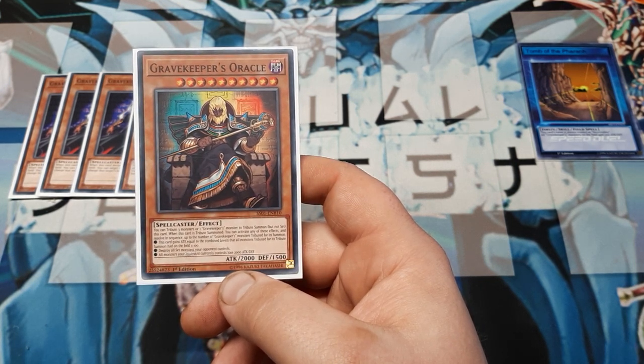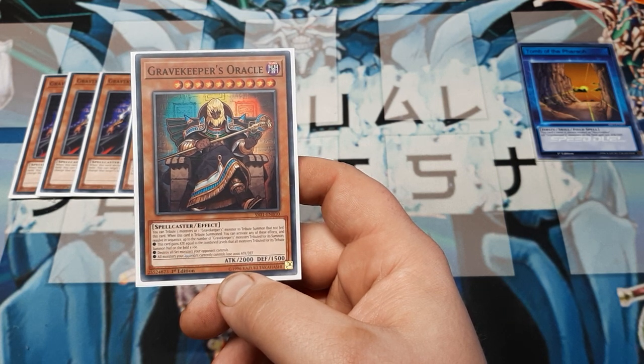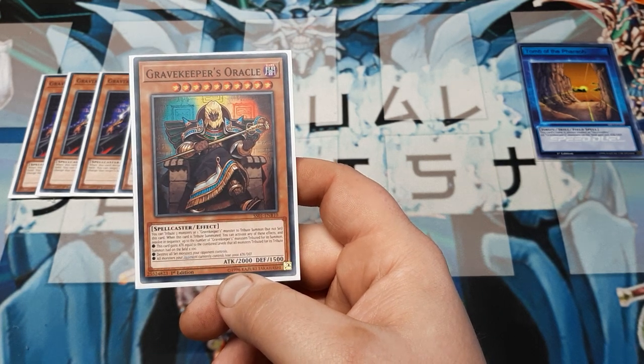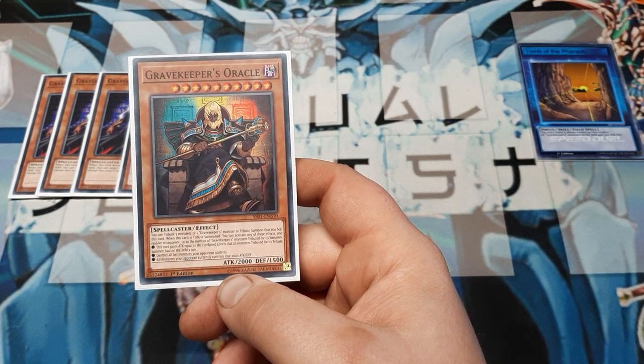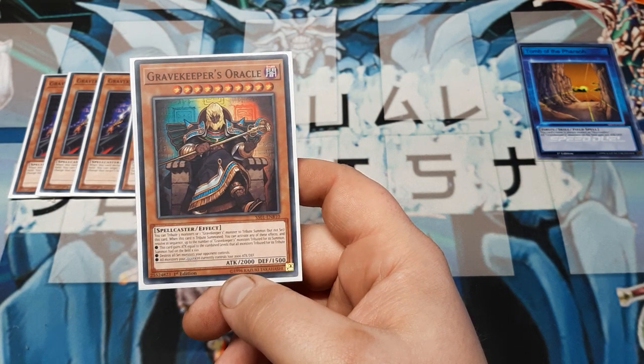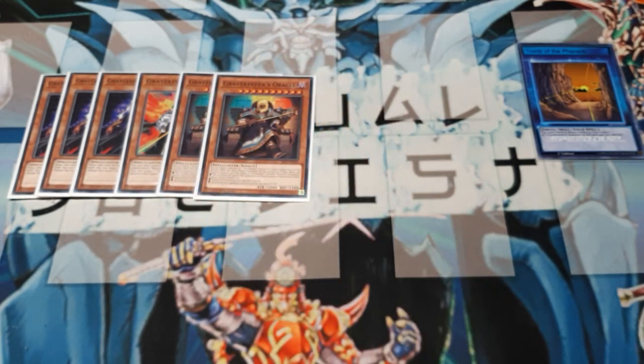First effect, gain attack equal to the combined levels of all monsters tributed for the tribute summon of this card from the field, times 100. So again, if you tributed 3, this is a good effect. Since I never tribute 3, guess which effect I don't use? Number 2, destroy all set monsters the opponent controls. And again, if you want to play a lot of floodgate trap holes, since you can run 3 of them, yeah, this could be really cool.